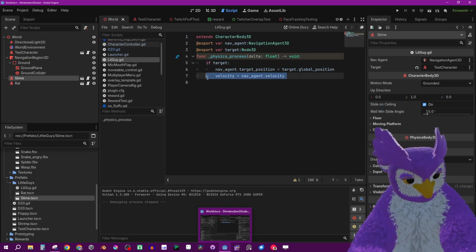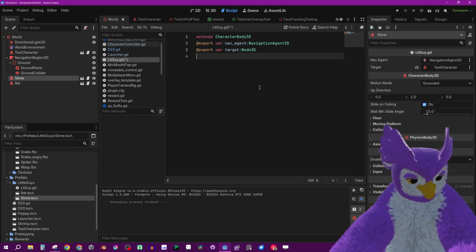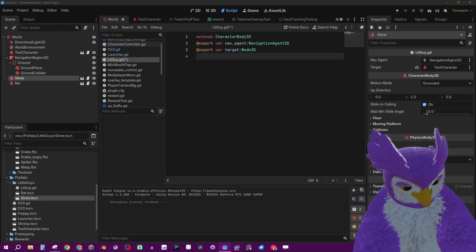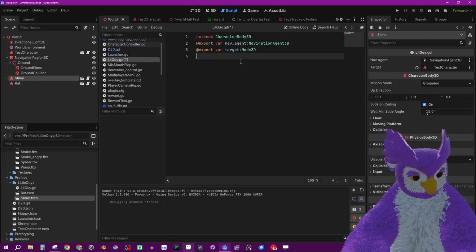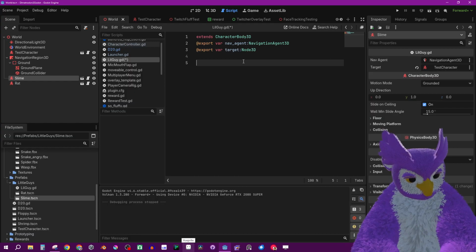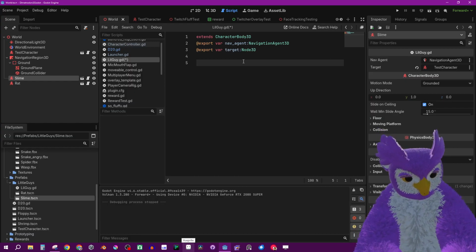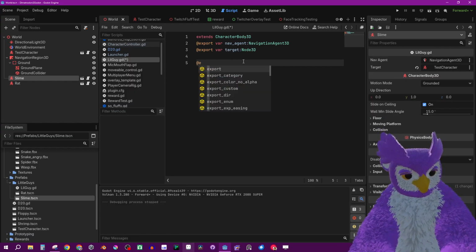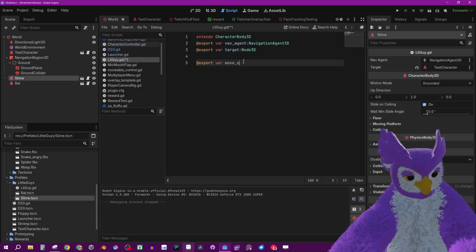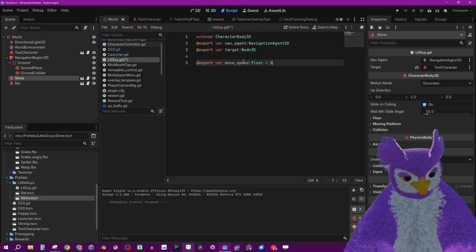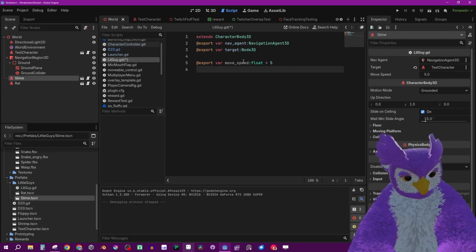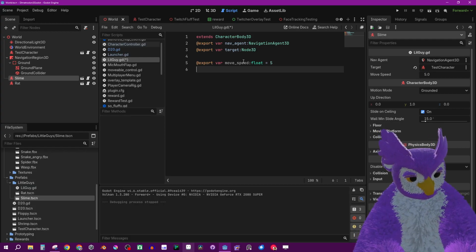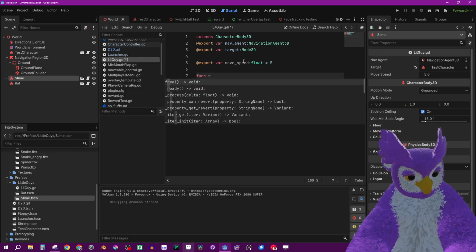Let's actually look at the code in the sample. Okay. We want loose need float set to 5. Okay, and we'll say func ready.